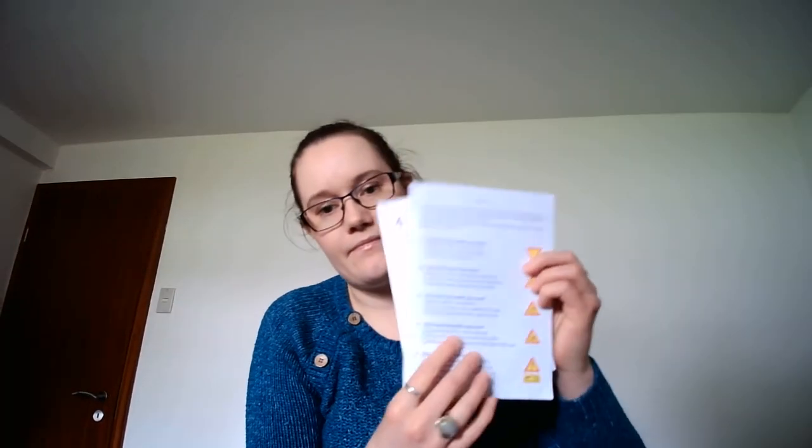I did my theory test in the UK 11 years ago when I was 17. I never did the practical test, but I remember I barely revised — I used a Nintendo DS game the night before and got 94% or 96% the next day. I wish there was something like that in Iceland. Fortunately there are these driving practice books, which I was revising from for months. A few weeks before the theory test my instructor sent me the PDF version for free — I wish I had asked sooner since I paid for them, though they are much cheaper than the main book. They're in the style of multiple choice questions, like little practice tests.